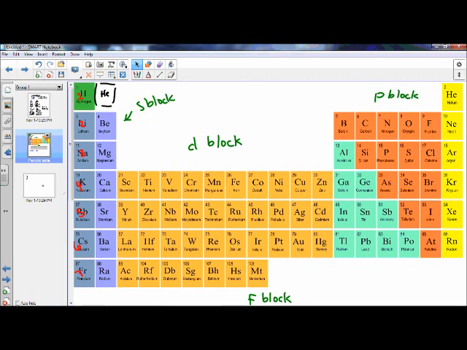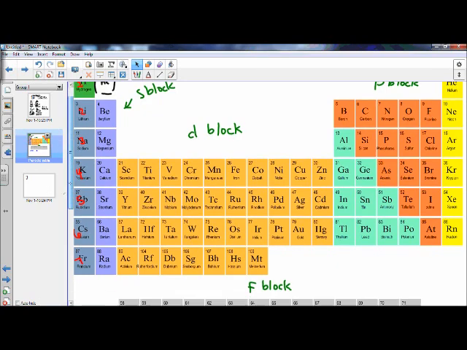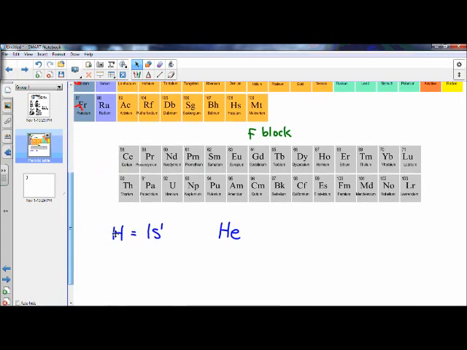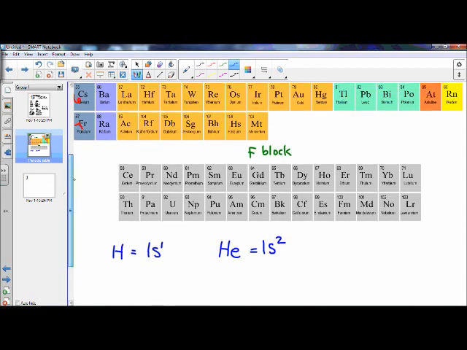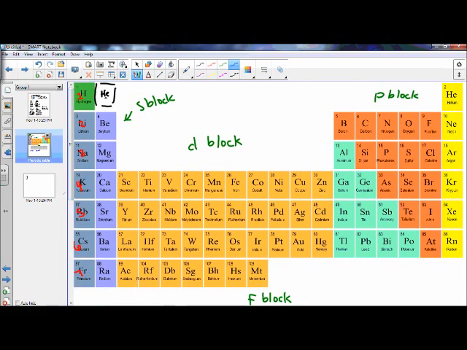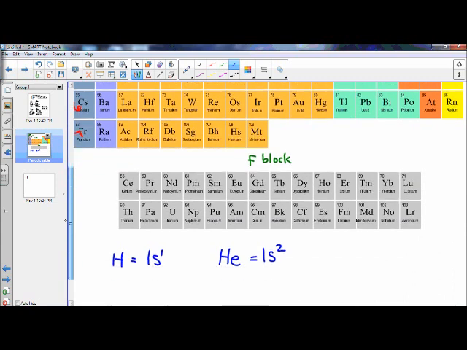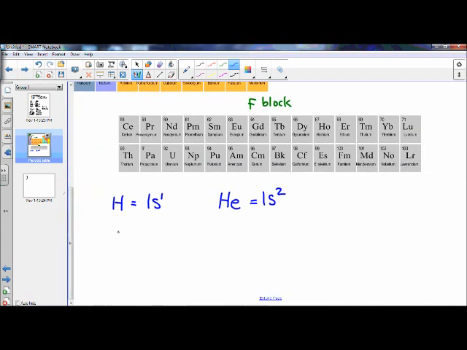Okay, so let's scroll back down here. What is helium's electron configuration? Well, it's on row 1 again. It's still part of the s block because we now moved it. It's the second element in the s block, which means that it has 2 electrons in the s block. Okay, we're going to extend this pattern.